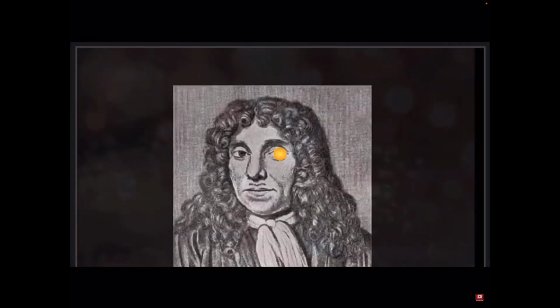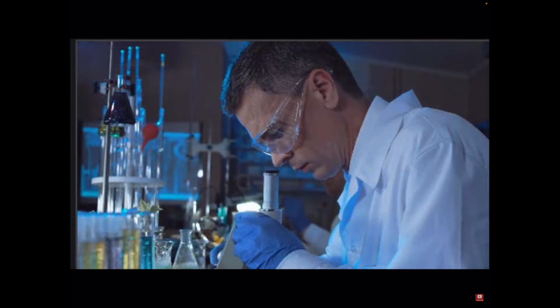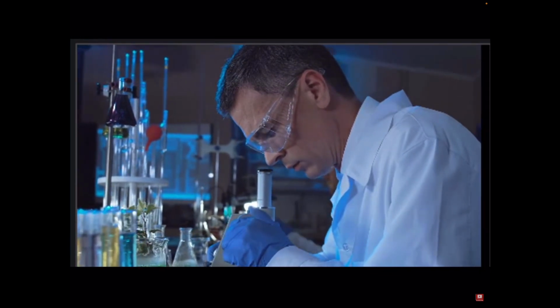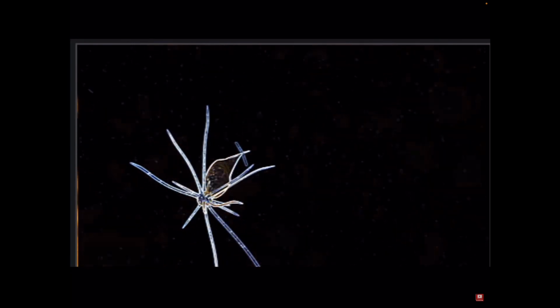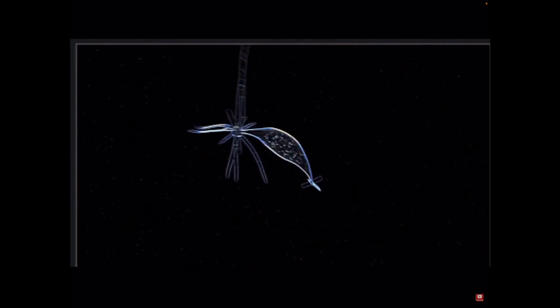In 1675, Antoine van Leeuwenhoek was actually given the honorary title of the Father of Microbiology. Anton van Leeuwenhoek was coined the Father of Microbiology because he observed the first motile, meaning mobile or able to move around, microscopic organisms.